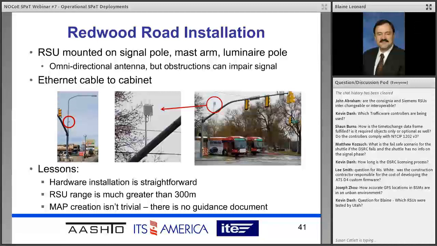It's well known that RSUs have a nominal range of 300 meters. That's actually sort of a minimum range. We have generally found that we get much more than 300 meters of range out of these RSUs, sometimes 2 or 3 times that. We have one instance where a MAP message sent from one of these RSUs was picked up by an OBU in one of our fleet vehicles 4 miles away. So that's an extreme case. There was some elevation change. But nonetheless, we get quite a bit more than 300 meters out of these. And our vehicles driving down the road often see 2 or 3 intersections in a row at the same time.